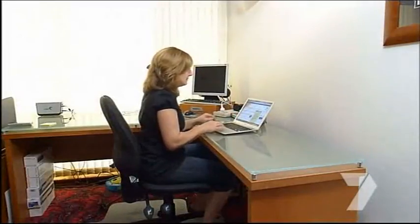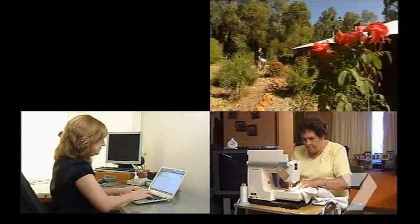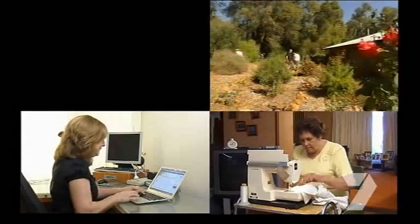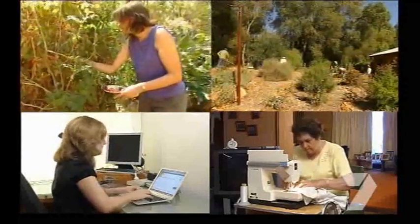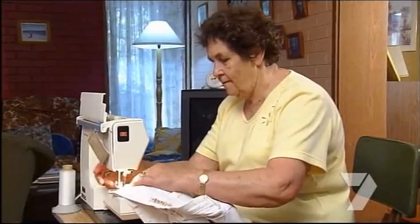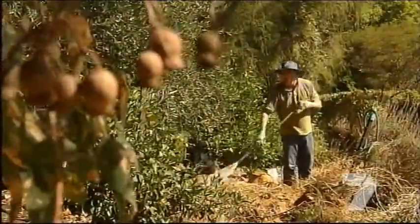Here's an example of how the system works: Tony does computer training to earn gum nuts, then uses those gum nuts to get Shirley to do some sewing work. Ron and Claire use gum nuts to get their garden done, and then earn points by offering their fruit and vegetables — and so it goes on. You can get nice fresh veggies, and in our Letts system you can get seedlings if you'd like to grow your own vegetables.